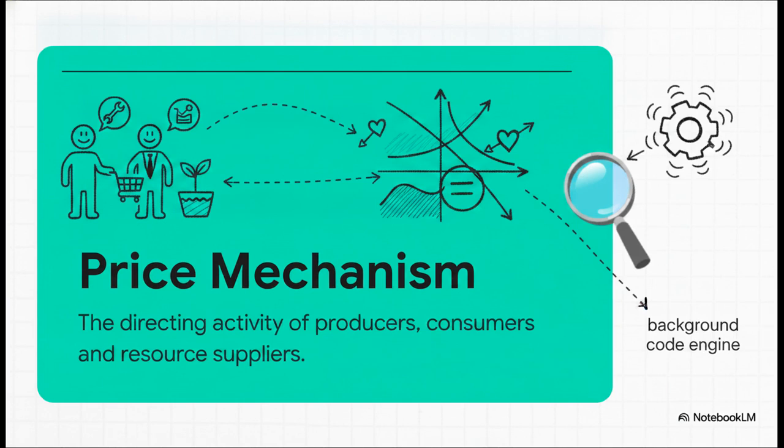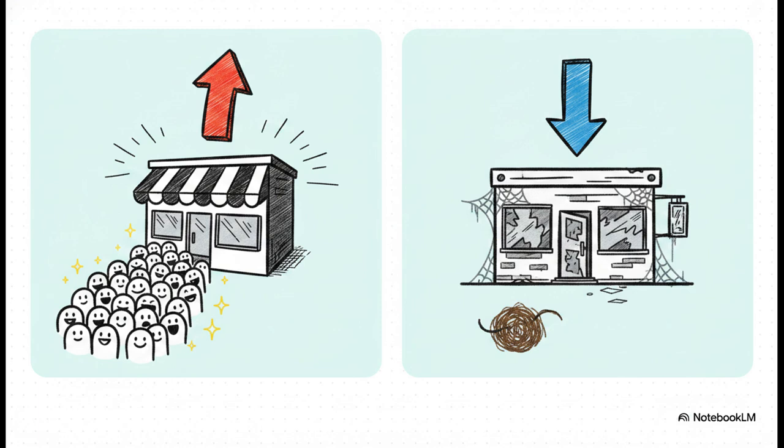Enter the price mechanism. In our tycoon simulation, this is literally the core engine running the background code. It's the ultimate matchmaker. It's constantly reading these market forces of supply and demand, and it automatically sets an equilibrium where buyers and sellers can strike a deal. And it does the whole shebang without any controlling agency whatsoever. Let's see how this builds our first major gameplay mechanic.